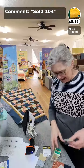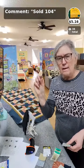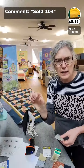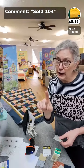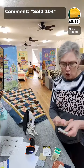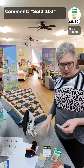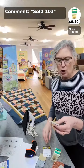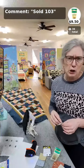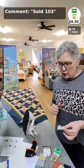And when we're trying to match things, having that silk head pin, you're not adding a ton of bulk. You're just securing the pieces right where they need to be. And you can get closer to your needle. Never go under your needle with a pin. Don't ever do that. It's going to ruin your machine. So just know that is my absolute favorite pin, the Patchwork Fine pin. I'm going to put it up again. Love, love that. And so, they do bend. So again, take care of them. Don't use them in a long arm or going through thick stuff. They'll bend. Absolutely, they'll bend. But they're good.